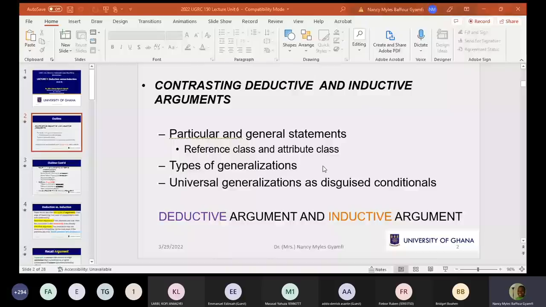So for example, if I say all metals expand when heated, by the time we finish this, you should know that that means if X is metal, then it will expand when heated. You have to be able to see that this universal statement, all metals expand when heated, is actually saying if X is a metal, where X represents any variable at all, then X will expand when heated. That is the nature of that universal statement. If you open it up, you will see that it is actually a conditional.